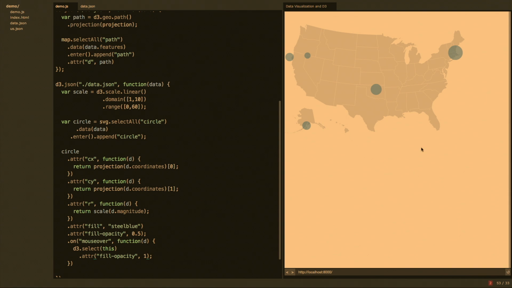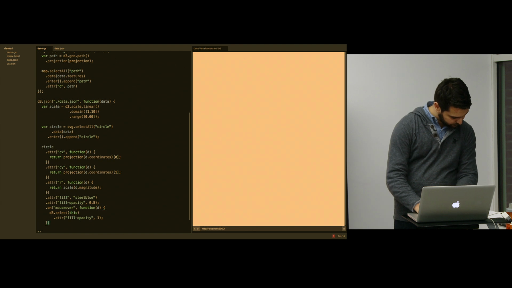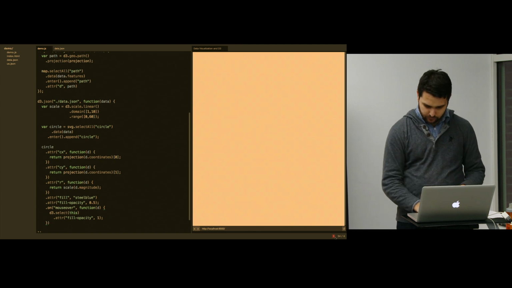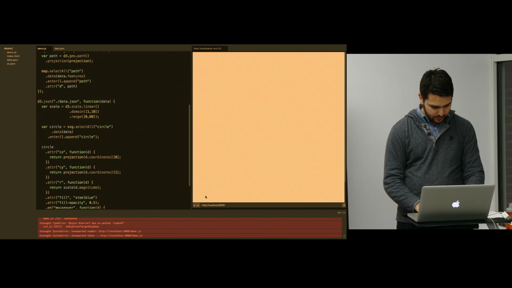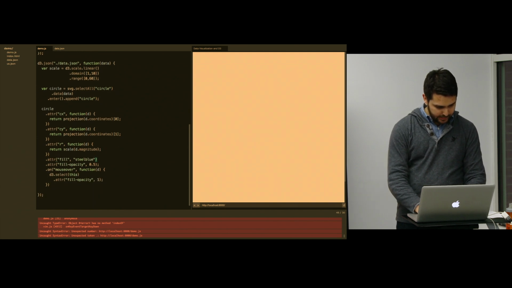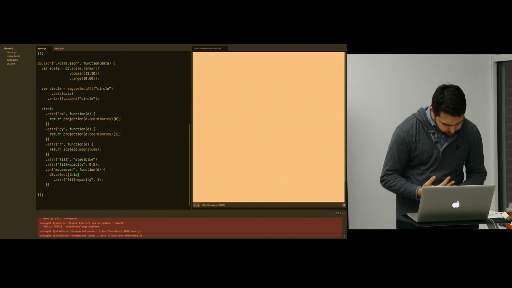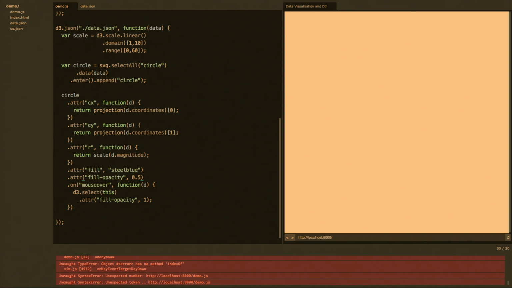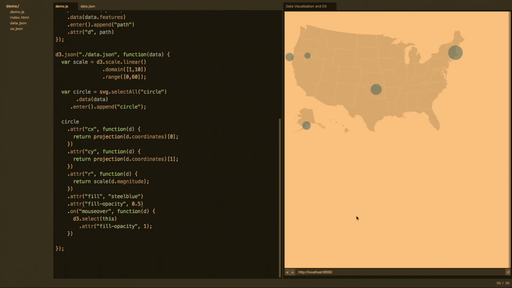Let's see what that looks like. It appears we have an extra semicolon here. There you go. If we hover over here, it gets full.